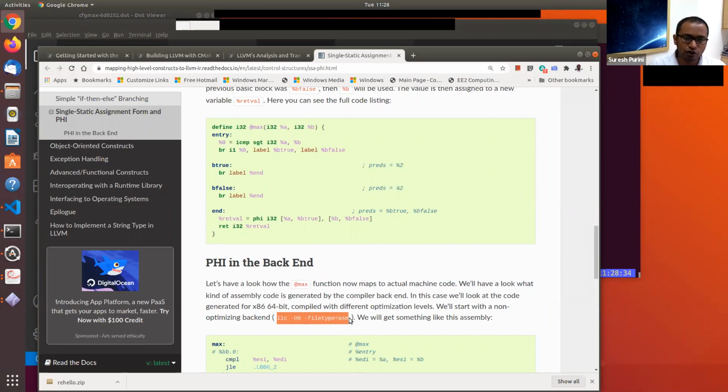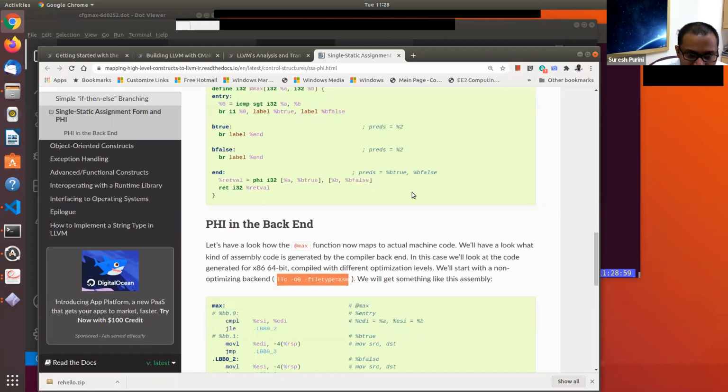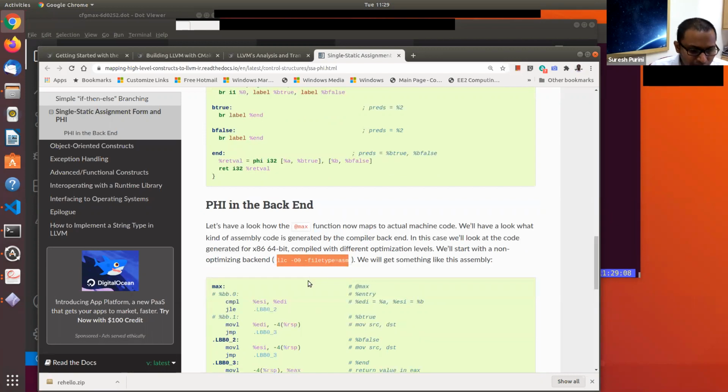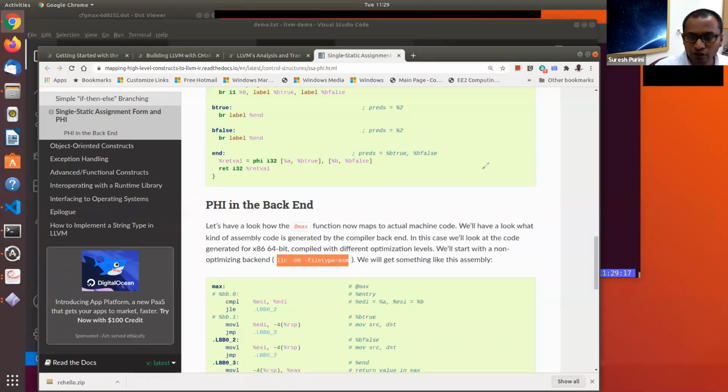Like for example, LLC is a code generator. You can tell LLC to use -O0, or -O1, or -O2, depending upon which level we use, the backend becomes that level aggressive in generating and optimizing the backend machine code. So if you take this code and use LLC -O0, that is, you tell the backend don't be aggressive in your optimization, then remember in the class we have seen how do we translate code out of SSA form?